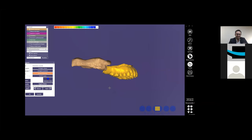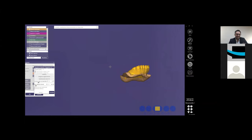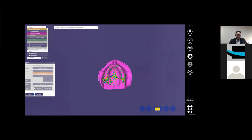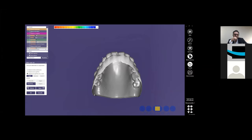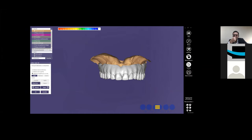When we take an impression in the digital workflow, with the elastomeric material, we can scan this elastomeric material from Vermac or other companies. So we can use this system, like aligning a whole denture. I can scan this elastomeric material and do the superimposition of the STL from the old denture with the elastomeric material and the positive of the impression, so the virtual model, like you can see on the screen. I know it's not easy to understand, I'm sorry. But in this way, you have the perfect position of the whole denture or your occlusal rim with the elastomeric material and the final model, or a digital model.